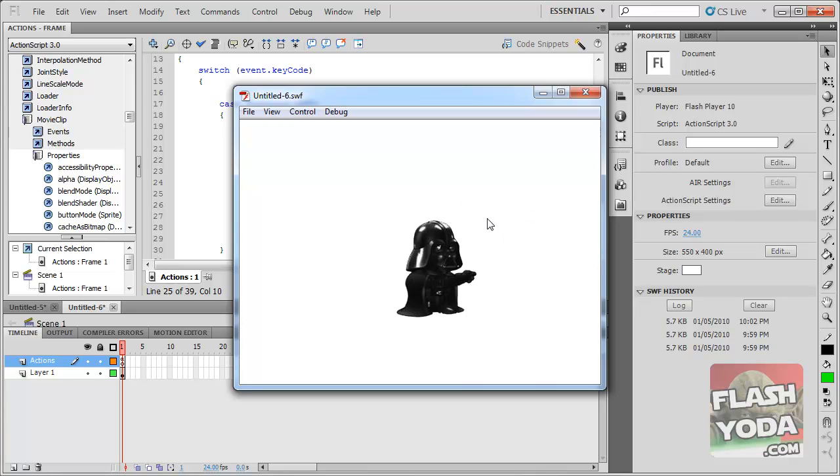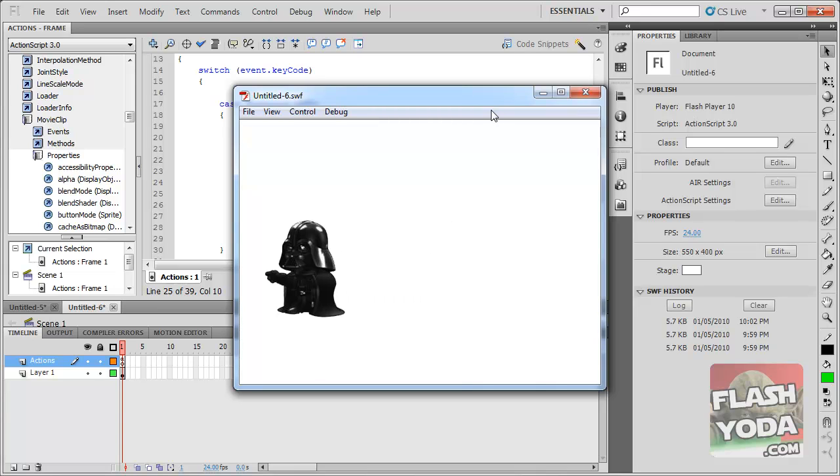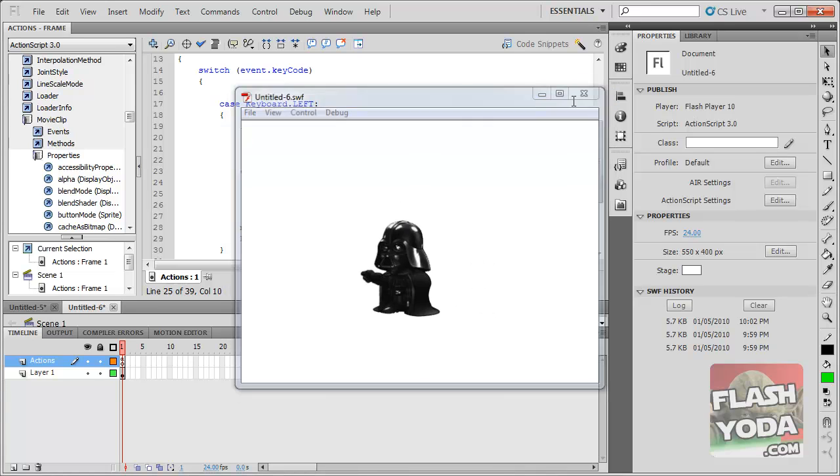However, I did not write the code for this way, so if I just go to the right, it's going to keep on going forever and ever. So isn't that great? I can go to the left, but not through the right. I'm sure you can figure it out. Congratulations, you now know how to make objects disappear and reappear.